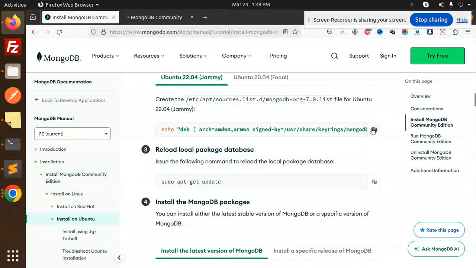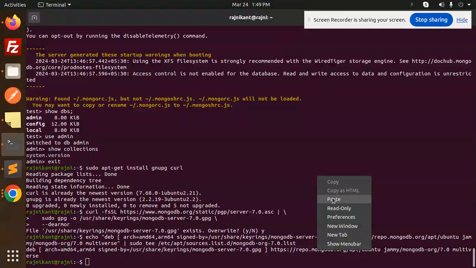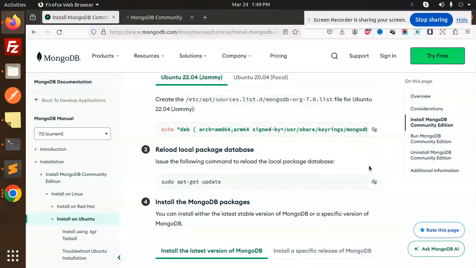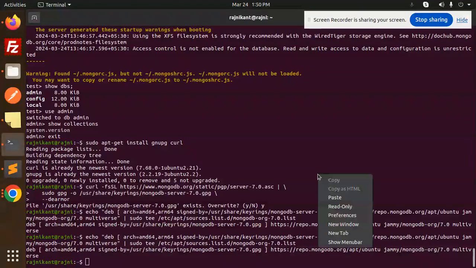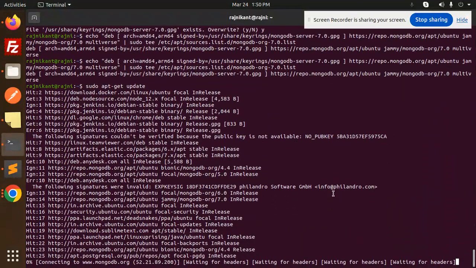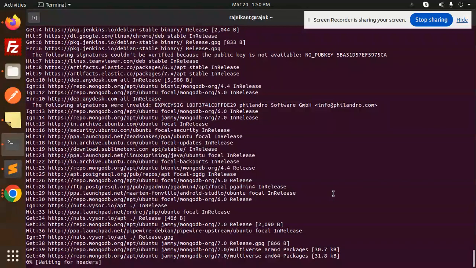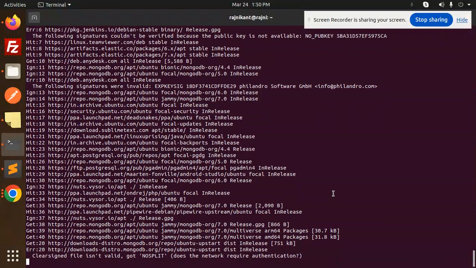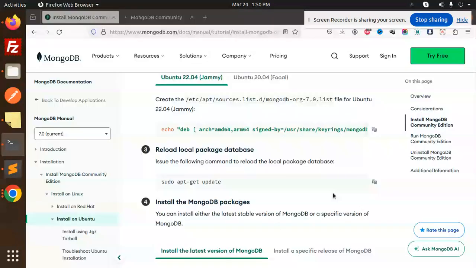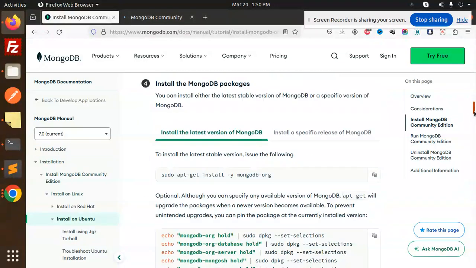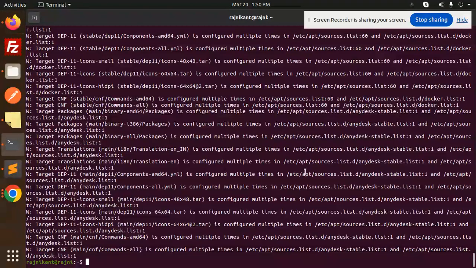Let's go with this, the command is added. I think yes. Let's update this. Okay, this is done. Let's move to the installation.